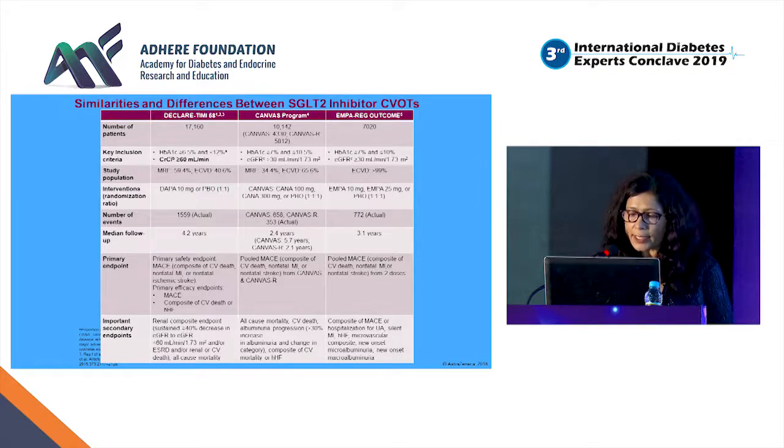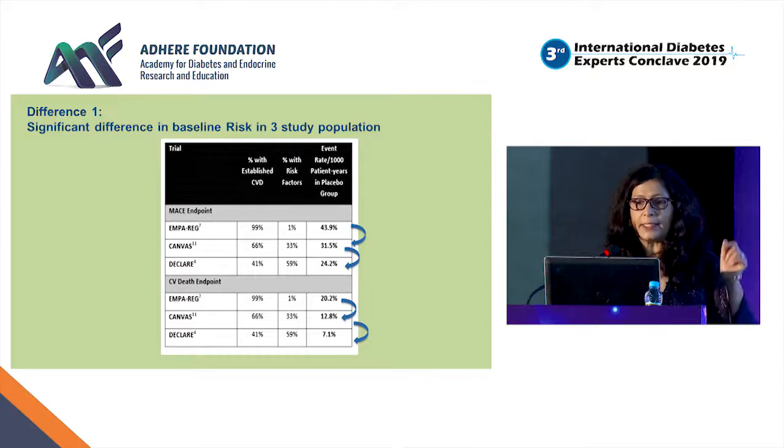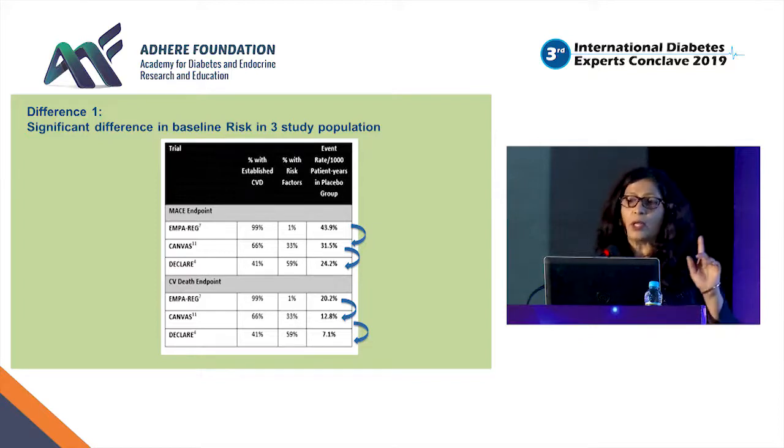So a very high risk patient like EMPA-REG, all patients had established cardiovascular disease. You see there is a significant reduction in cardiovascular risk, also the mortality. If you go back to the not very serious patients, like there were 60% of them in DECLARE, here again the primary endpoint of heart failure was significantly reduced, even though patients never had an established cardiovascular disease. And that was a new learning from DECLARE, that it is helping these patients even though they are not high CV risk. So that came from DECLARE.